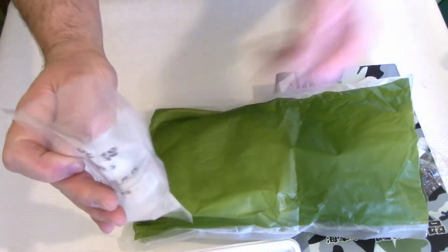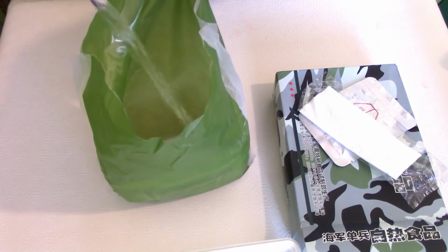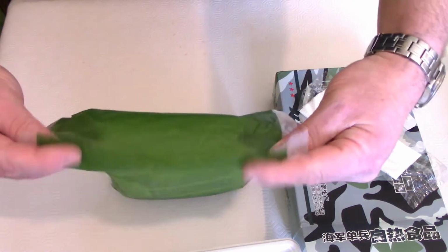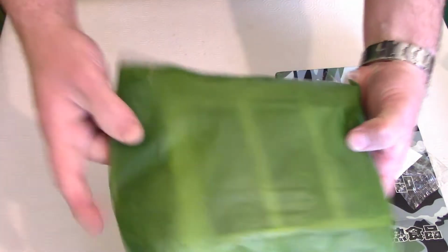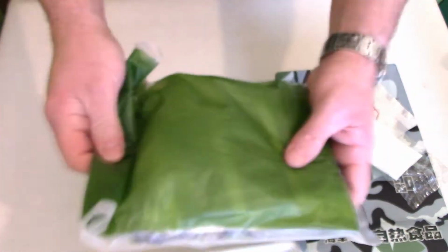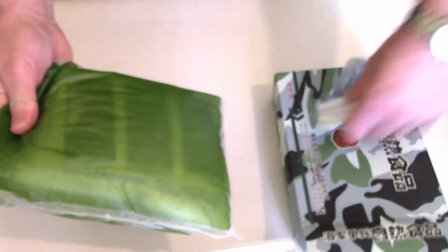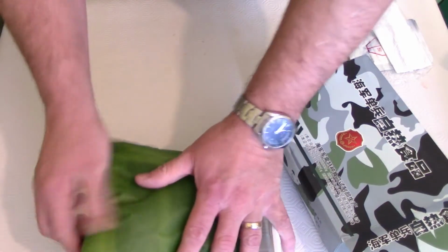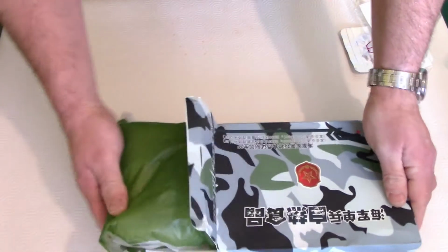So, according to the instructions, we need to pour this in there. Quite a lot of water. Let's fold up the lid and give it a little bit of agitation. Now it suggests it goes back into the box and wait for the heat.